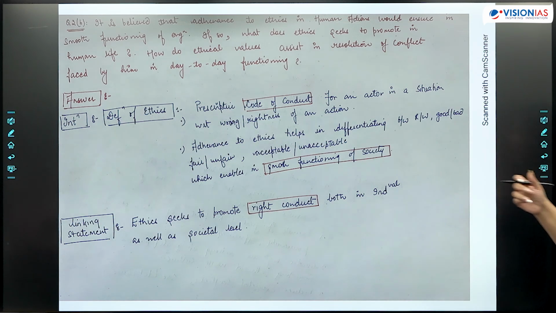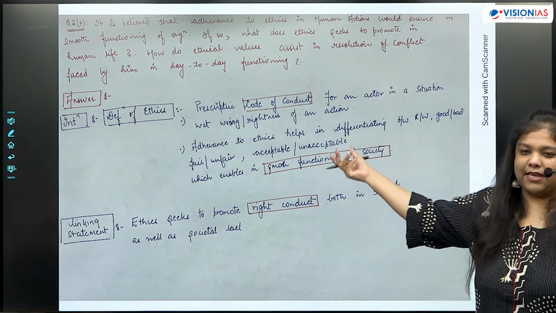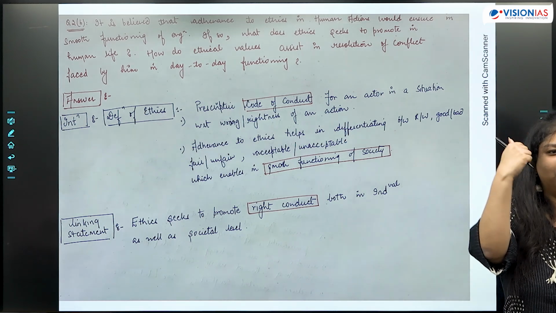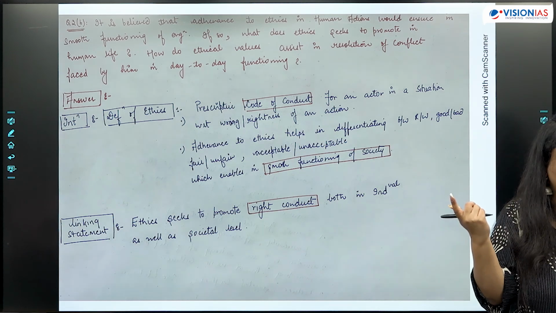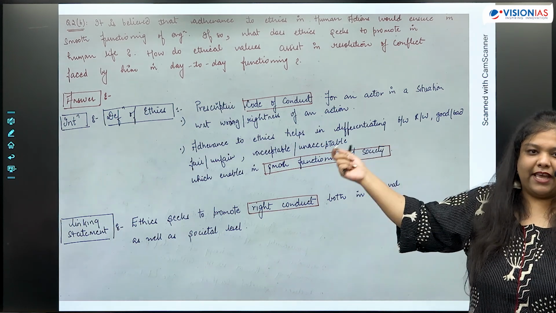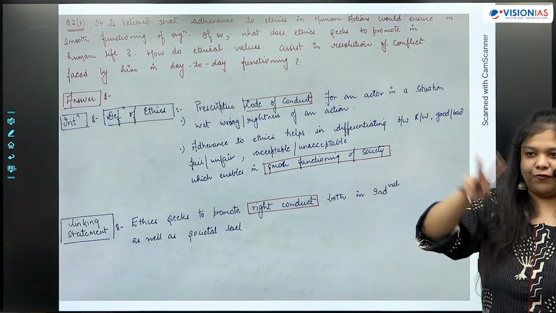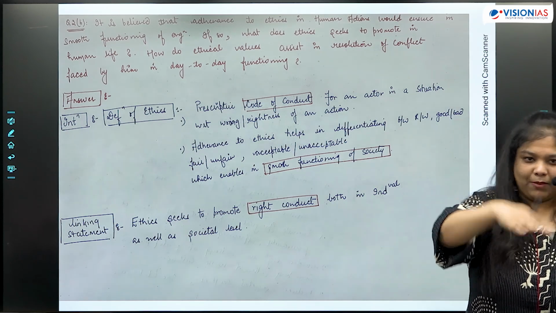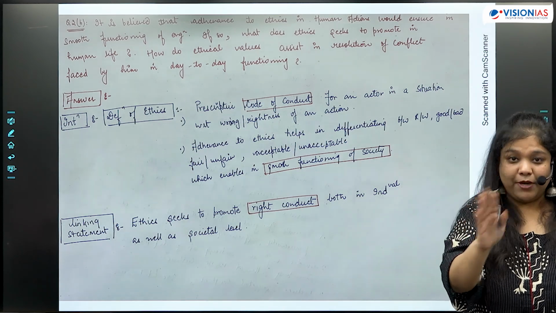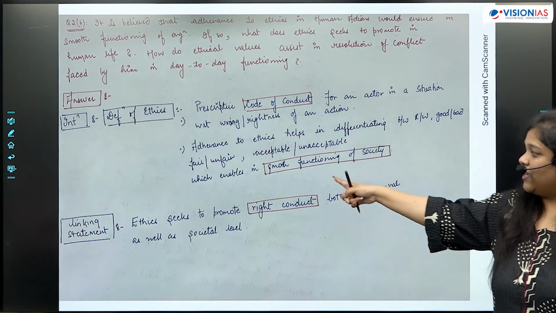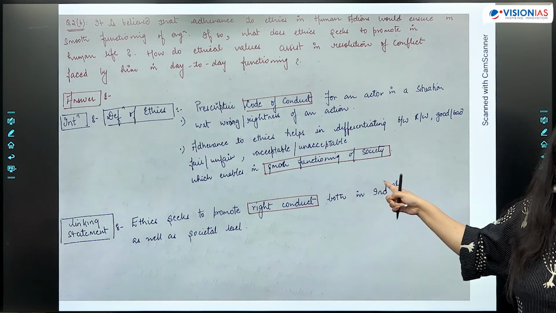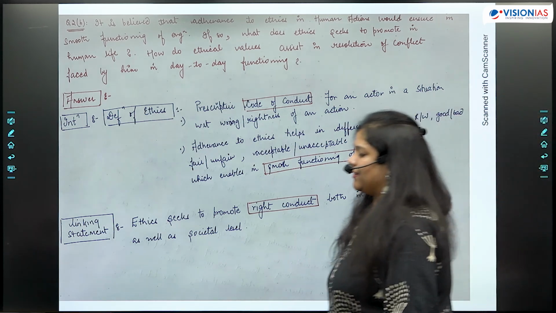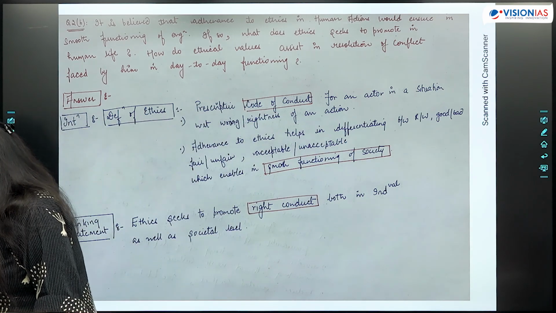Now the question arises that when you adhere to ethics, paraphrase, to remain connected with the statement or the question which has been asked. Adherence to ethics will help us to differentiate between right and wrong, fair and unfair, acceptable and unacceptable. And if you are able to discriminate between these things, automatically it results into smooth functioning of any organization or society. Now the second part comes: what does ethics seek to do in human life?